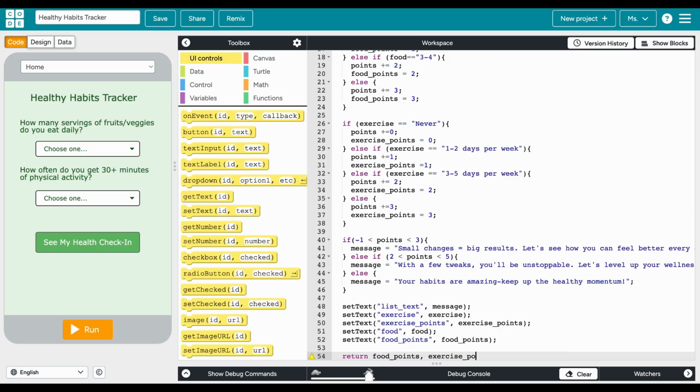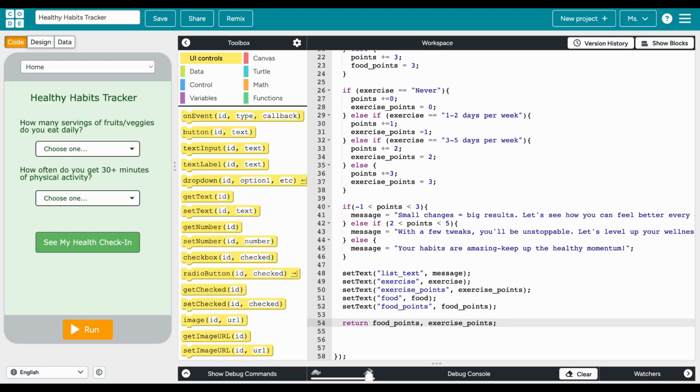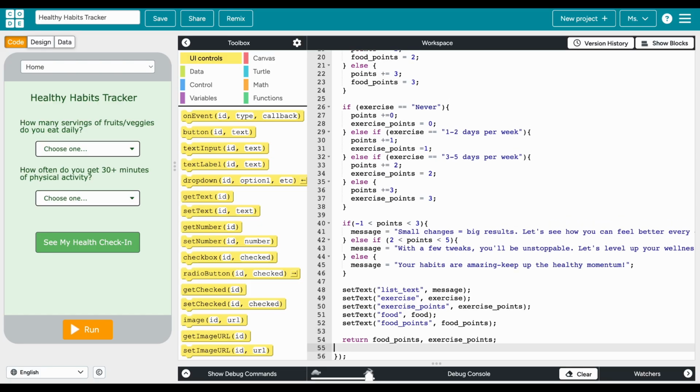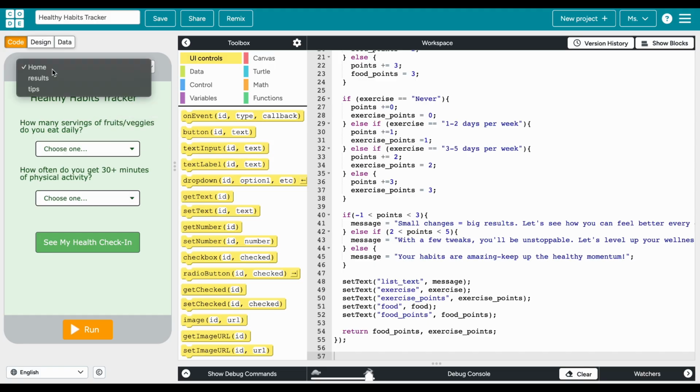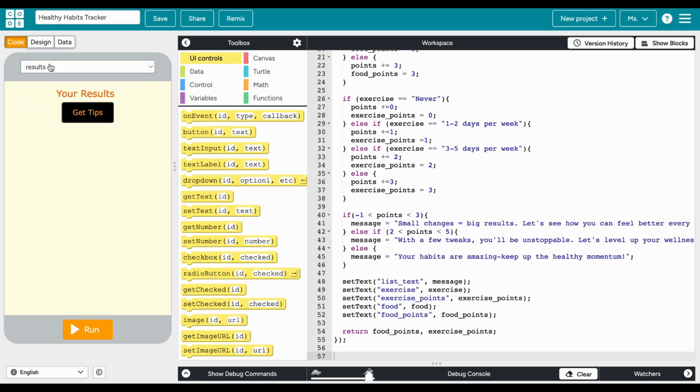And then let's close that with this. And then lastly, well, not lastly, but let's set the code so that once we go onto our results page, we can get redirected to our tips page. So do on event, our tips underscore button.